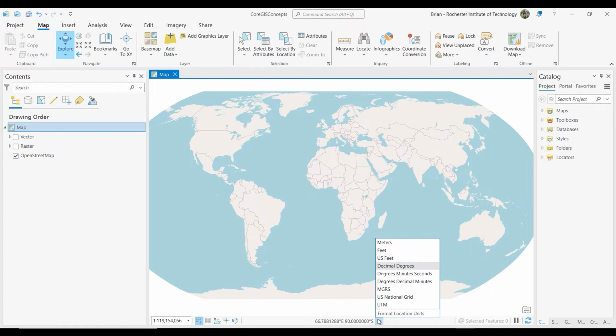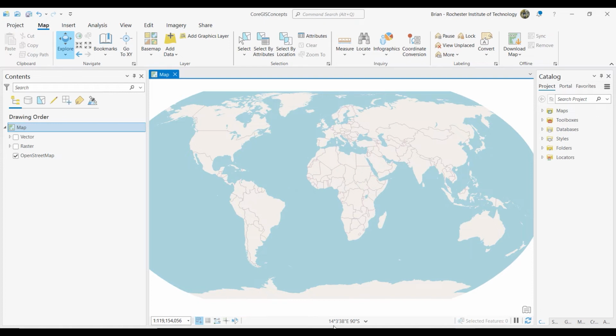Is that a hand raised back there? Yeah, what are decimal degrees? Kinda. What are decimal degrees related to? No? Okay, we'll just back up a little bit. Latitude and longitude are usually, if you click it, degrees, minutes, and seconds, right?